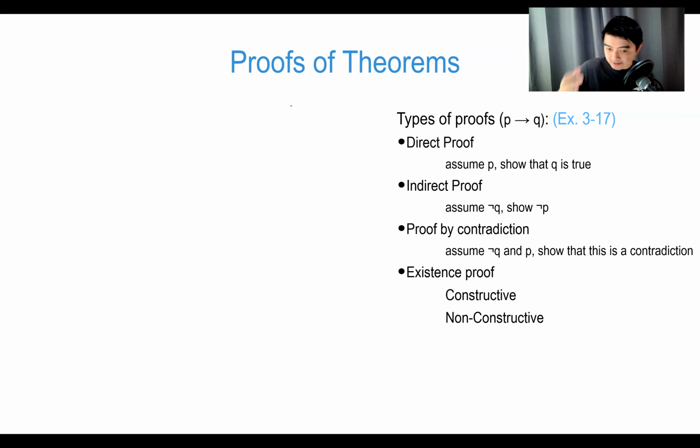So when I say this is a direct proof, just try to remember exactly what it is. Now, these proofs are all proving the form P implies Q. Once again, all of these are proving the form P implies Q. Just as a start, let's make some definitions.